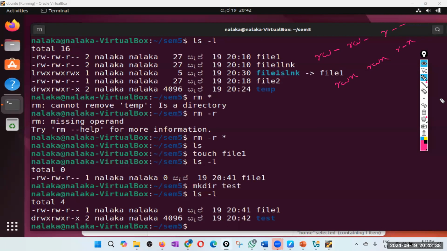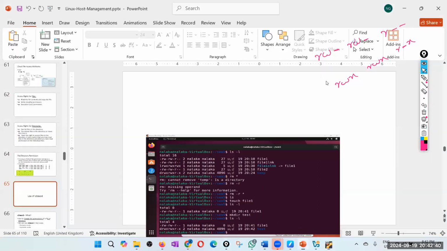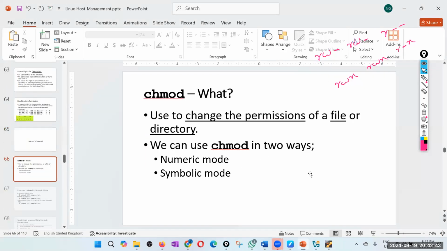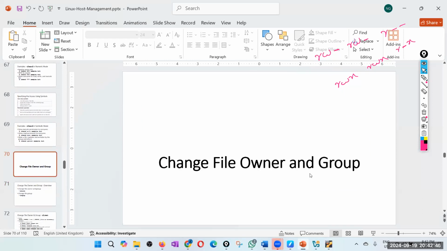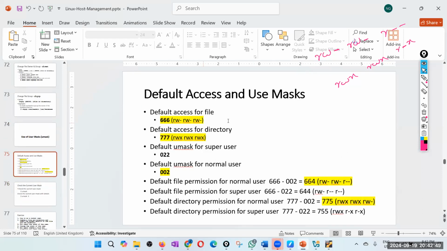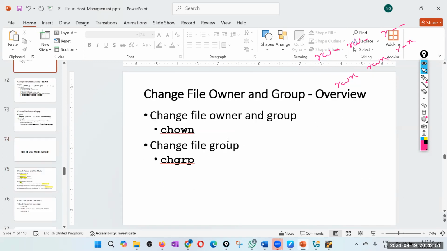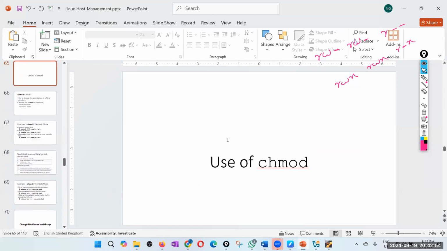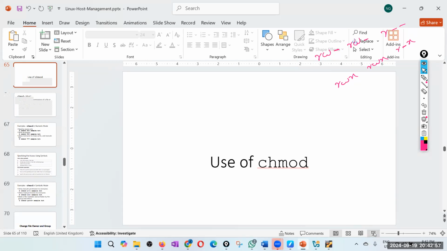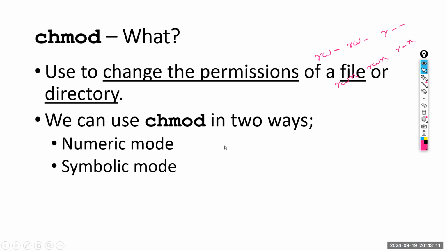To understand that, you must understand what is meant by chmod, and also later on you must know what is meant by umask. Actually, you need to understand umask to do that. Okay, right. So now let's see if I want to change. Right now, you can see that currently my file's privilege is rw-r--r--. If I want to change this, you can use the chmod command. And you can use the chmod command for files or folders, and you can use the symbolic mode or numeric mode.